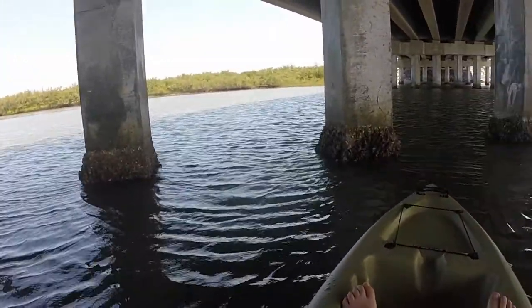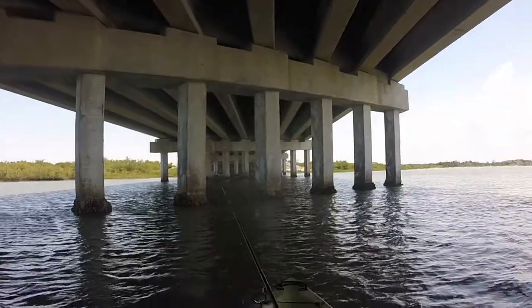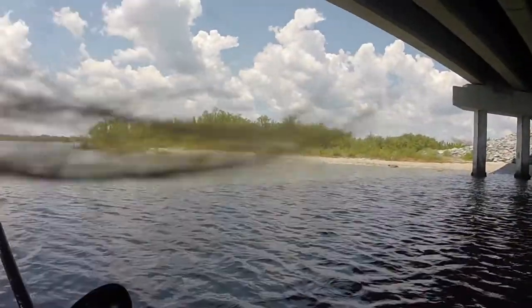It's really shallow right now. The current right now is way too strong.